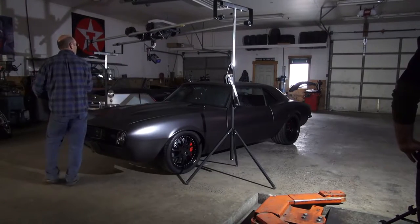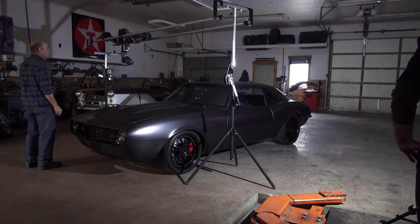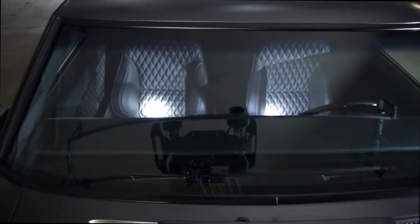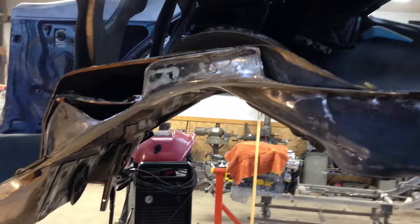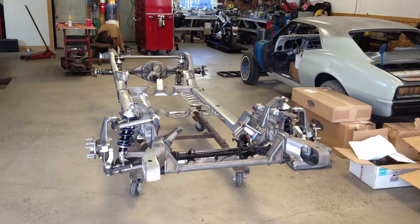This 1968 custom Camaro build took about 2,500 man hours and has an approximate value of $150,000. The body was purchased from salvage in fair condition, but required numerous modifications and welding before it could be fitted to the Roadster Shop full chassis.